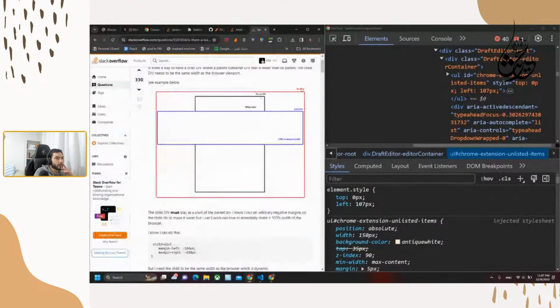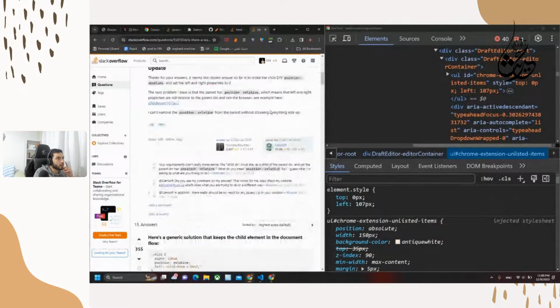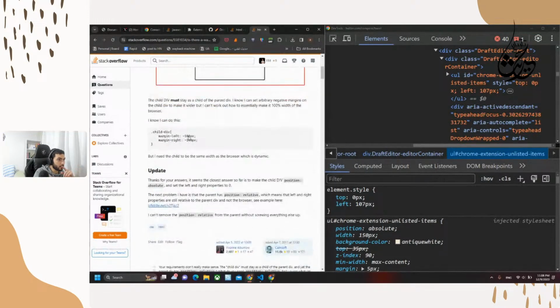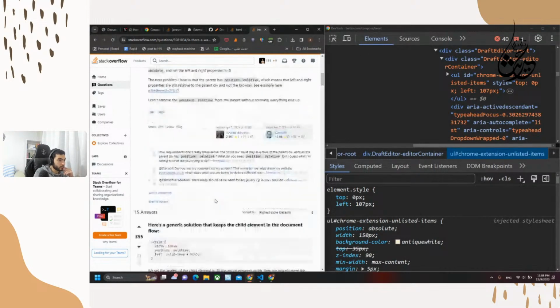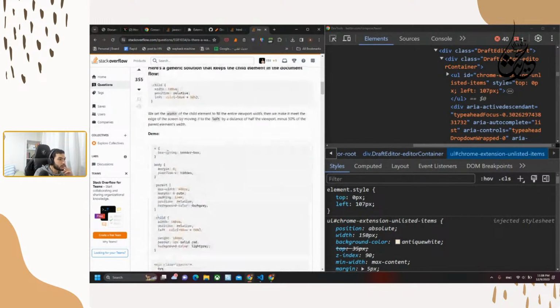Yeah, so this is the parent, browser, parent, child. So I need to see this as a whole. So need to have the child position absolute and set the left and right properties to 0, left and right. And here we have position left calculated.